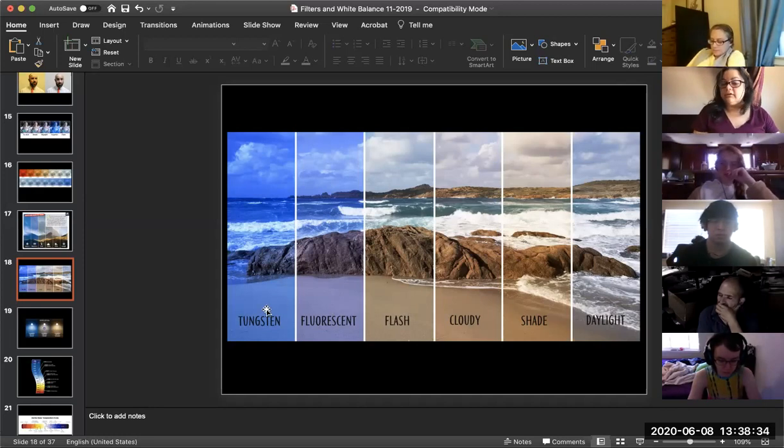And tungsten, if you were actually photographing under tungsten or incandescent light, you would have a very intense orange color cast, and you use blue to compensate for that. If you don't have the orange, then the image turns blue. Again, these last two, fluorescent and tungsten, are pretty unacceptable. They just don't look right at all.